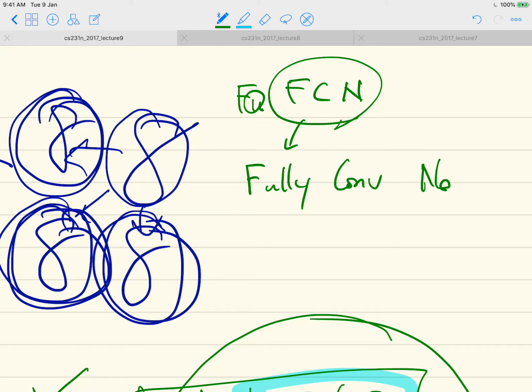In this case, it can handle a variable input image size. By applying something called global pooling, or global average pooling, this kind of network architecture has the ability to take variable sized input images.